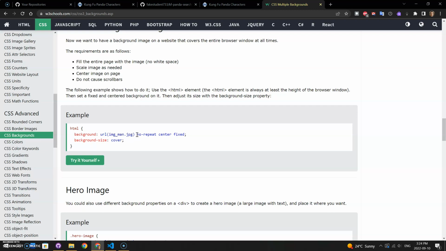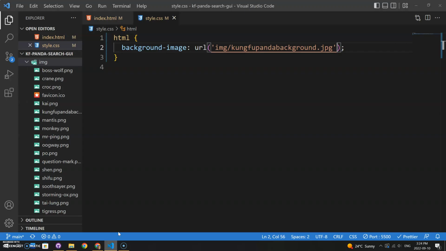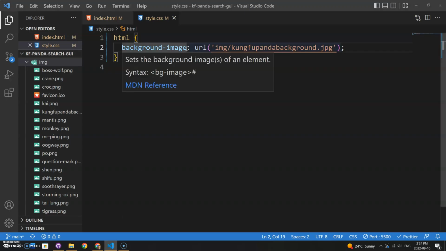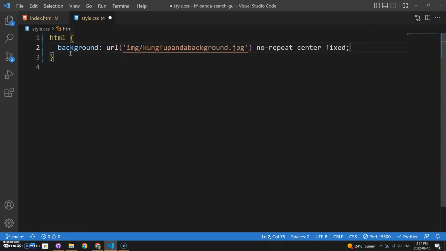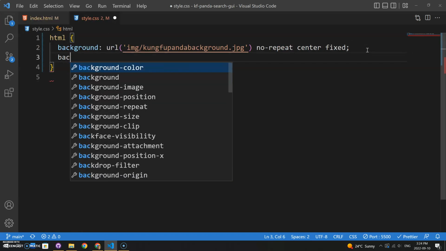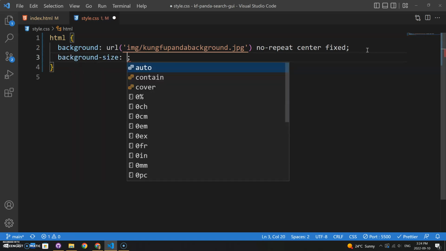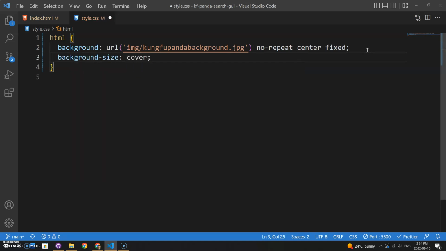All right, so I'm actually just going to copy and paste this part here. So copy. We'll change this from background image to just background, and then after the image we'll do that. And I'm just going to make that a little smaller so we can see it on the full line. Cool. And then we need the background size cover.